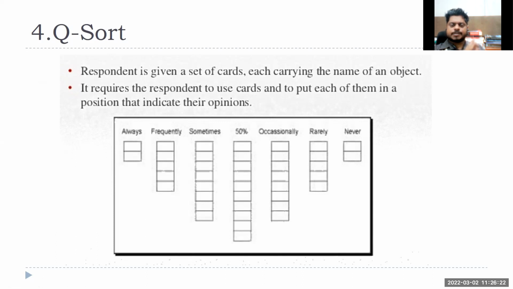Let's say there are 10 activities where you put the squares or rectangles. What you see is one person has put that rectangle here always. Some 5% put it on frequently. Some 3%, 2%, 5%, 8% put it on sometimes, and 10% on 50% of the time. For a particular activity, say attending classes, 10 students have put 50% of the time, 2% have said always, and 2% have said never. They don't want to attend any class, right?